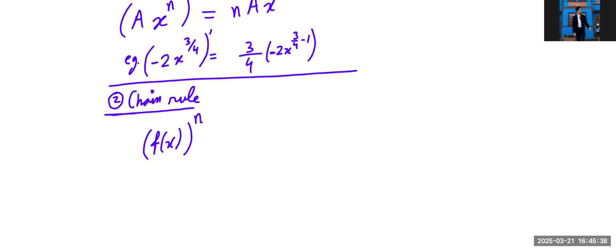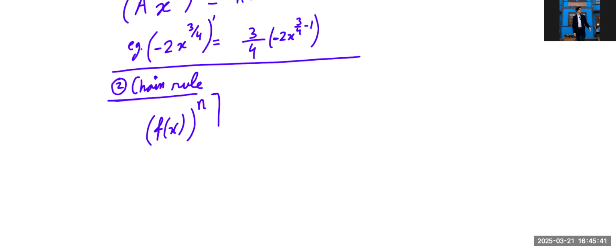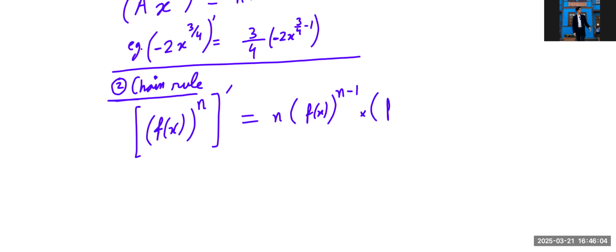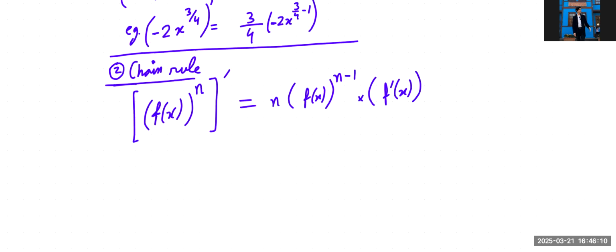So if, for example, in this scenario, you want to derive this, what you do is just ignore the inside for a second and imagine that the inside was just x. What would happen? It would just be n, because you multiply by the power, whatever's on the inside, and subtract 1 from the power. So that's the first step. Ignore the inside and just apply the power rule, and then multiply this whole thing by the derivative of the inside. If you remember it this way, it can be applied to many different scenarios immediately. It's very, very easy to understand.